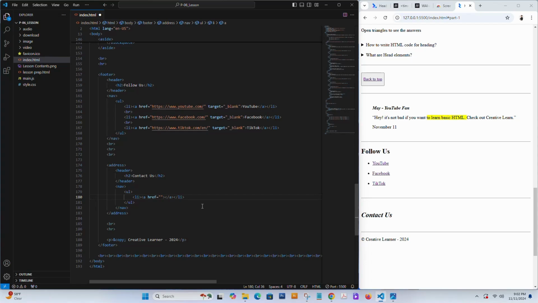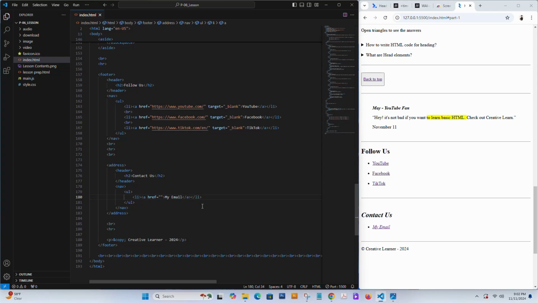So the first one will be the email address. What if we say my email, so there will be some email instance. If you want your email real, you can put in your real email. For me, I will just say my email.